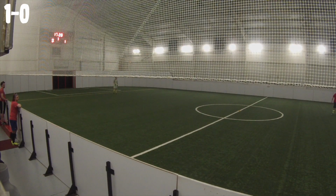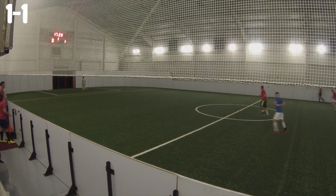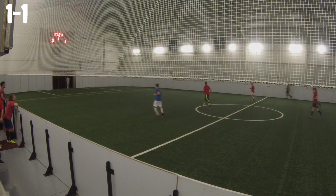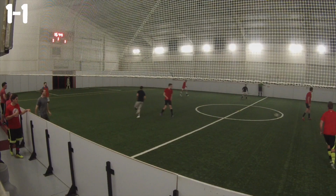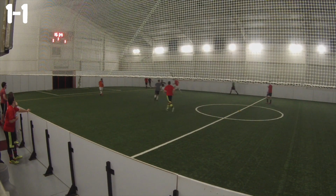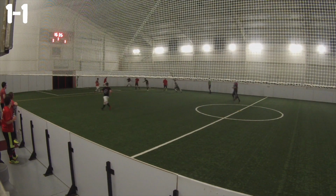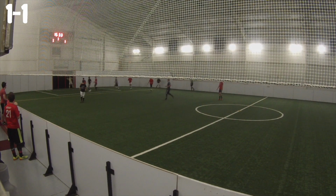Unfortunately, pretty quickly after that, the ball and possession switch to the other team for a while, and they end up knocking one home, getting it now 1-1. Now here are some of my first touches on the ball. Flicks over to me, I pass it off to Josh. Josh lays it off. Some good possession worked here, gets back to me, and I flick a nice ball into the middle to Josh, and it just goes over the top of the crossbar.